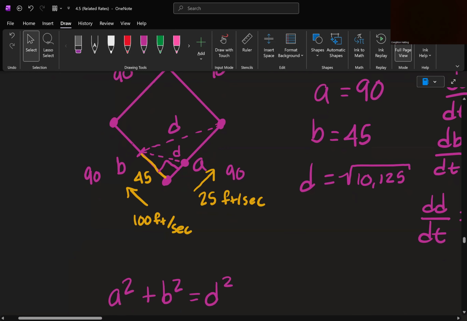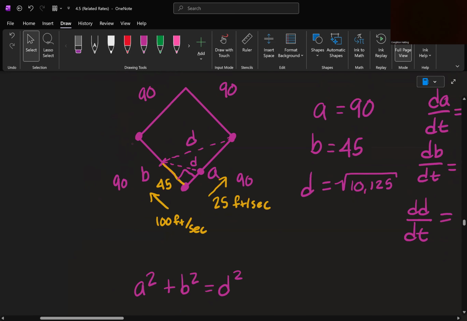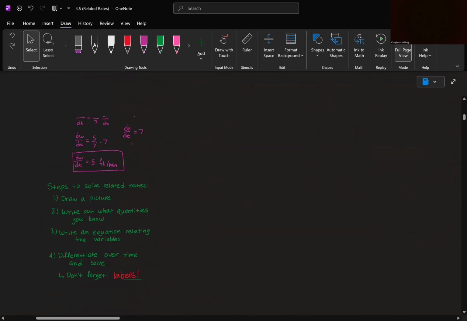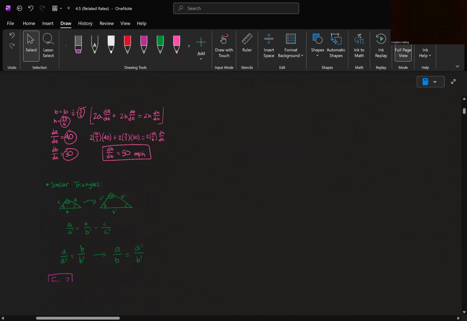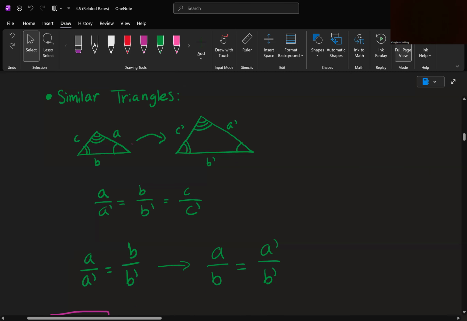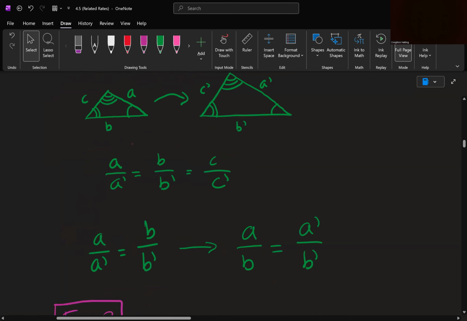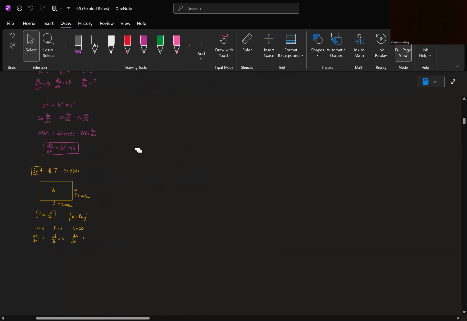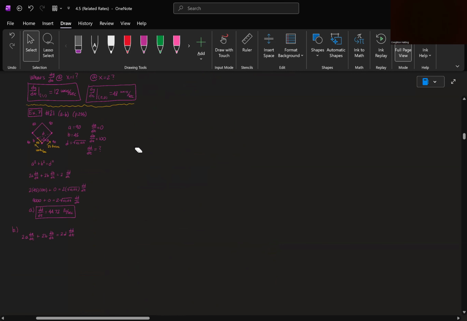This is where we want to think about similar triangles. Okay, this is also something that should be in your notes. If not, we talked about it all the way up here. We talked about similar triangles. They are proportional. The sides and rates of change, I should say, are proportional to each other. Specifically, this one right here is going to help us find the value of A. So let's go back down to our problem.